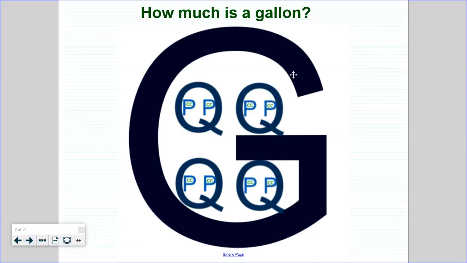This is another graphic that you might see going forward. Actually, no, this one doesn't have a name. I'm thinking of something different. But it shows how the big G is the gallon. And inside, we've got the 4 quarts. And inside each quart, there's 2 pints. And inside each pint, there's 2 cups. So, this again is another way to visualize how these units relate to one another.